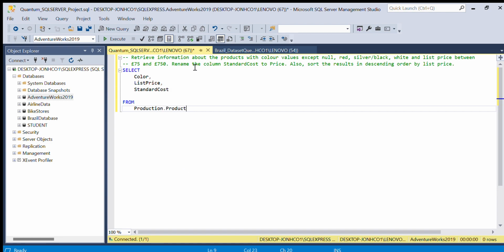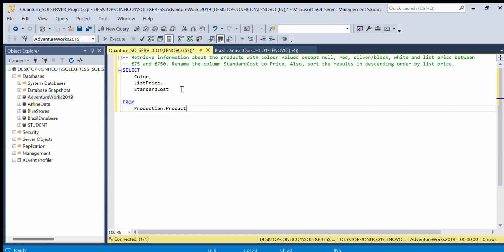So the question says to retrieve information about the product. And with color values except red, silver, black, white, and list them, and list price between £75 and £750, and rename there.